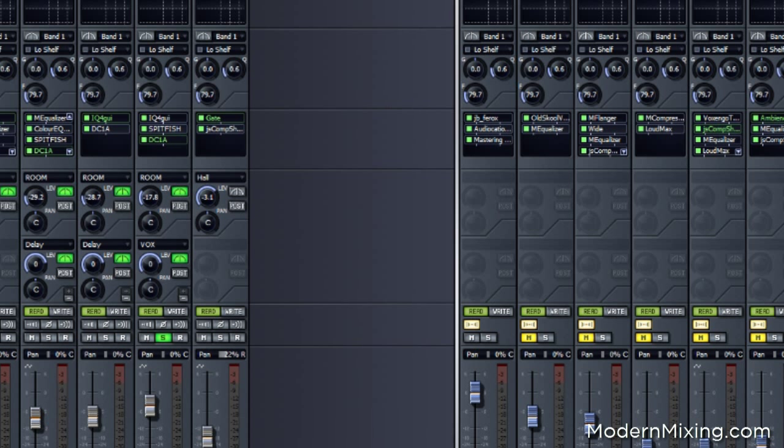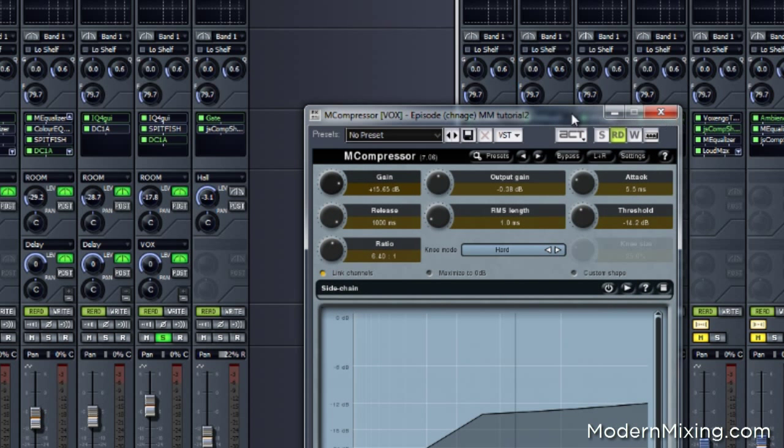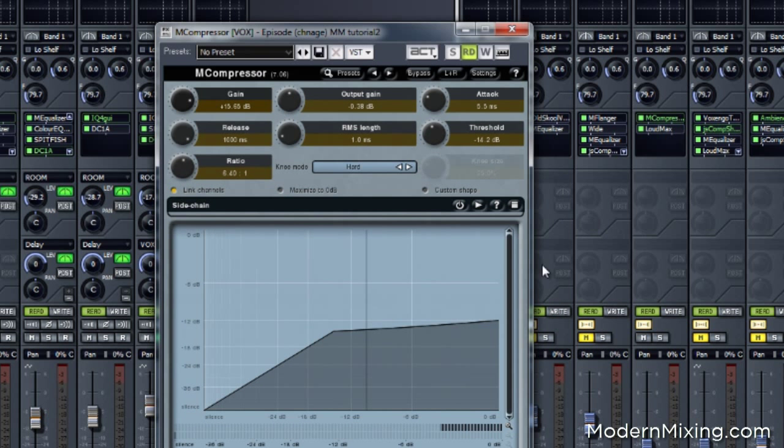So in this part, it wasn't really doing much. So another thing I did with this one is I added a parallel compressed channel. The vocal needed it just to kind of push it forward a little bit. It gave it, that mid-range that I took away from it, this was able to kind of bring it back. So instead of using an EQ, I just felt like this worked a little bit better, so I went with it. And this M compressor here, it tends to add a little bit of edge to things.